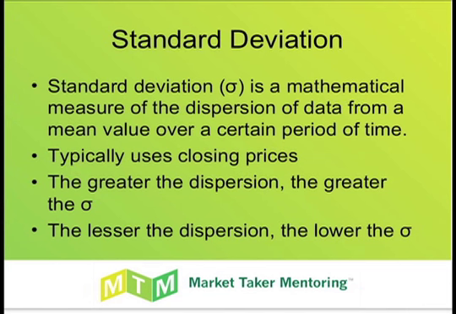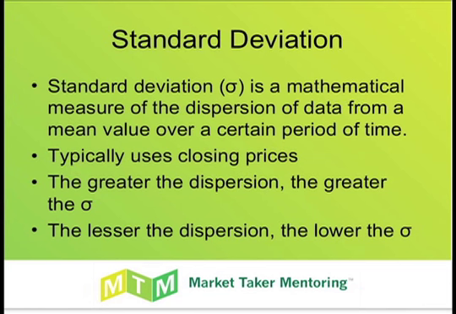Now, let's explore standard deviation just a little bit closer. Again, I want to give you the tools that you can use, not a bunch of fancy math that's going to confuse half the room here, but I want you to be able to take this stuff and trade off it and run with it and make sense of it. Standard deviation, often designated by that little shape right there, sigma, is a mathematical measure of the dispersion of data from a mean value over a certain period of time based on the closing prices, usually, almost always.